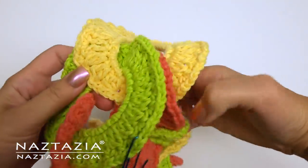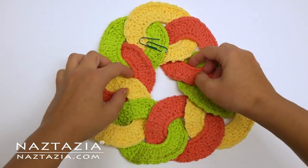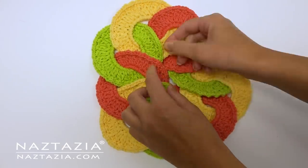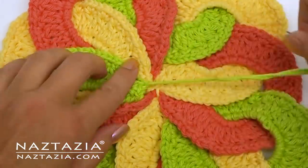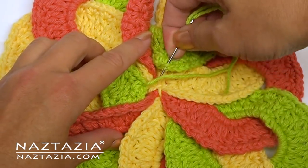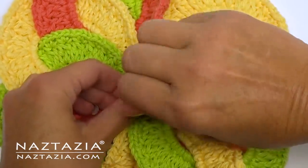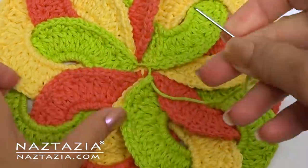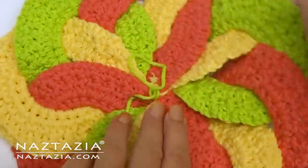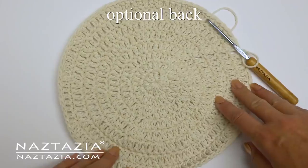Once completed, straighten out all the rings and lay them flat on the table. Working from the center, pull the same color rings together — yellows should meet yellows and greens should meet greens. For each color, take a yarn needle and sew each of the three same color rings together. Push the yarn ends towards the back and tie and knot them in place. Repeat this for all the other same color rings.